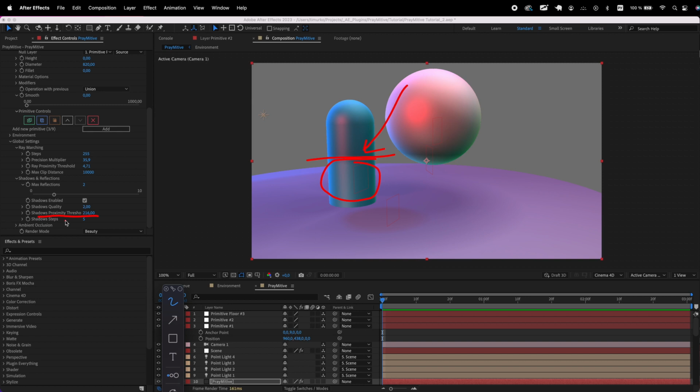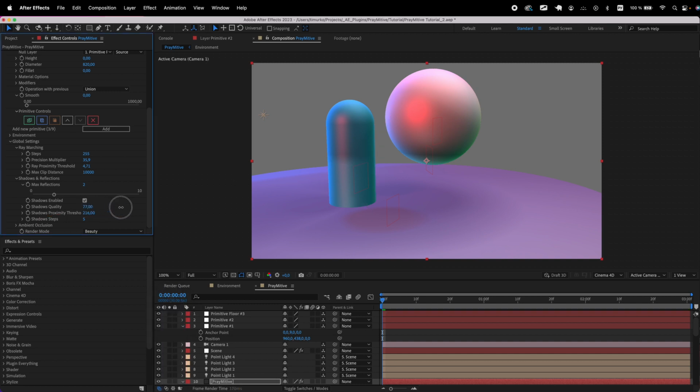But in some cases it makes sense. But when your objects are too near to each other, this could be a disadvantage in some cases. And shadow quality actually affects how sharply these shadows will be drawn. But this only works with a large number of shadow steps. When working with a small amount, we're forced to accept some limitations. Let's disable it for now.